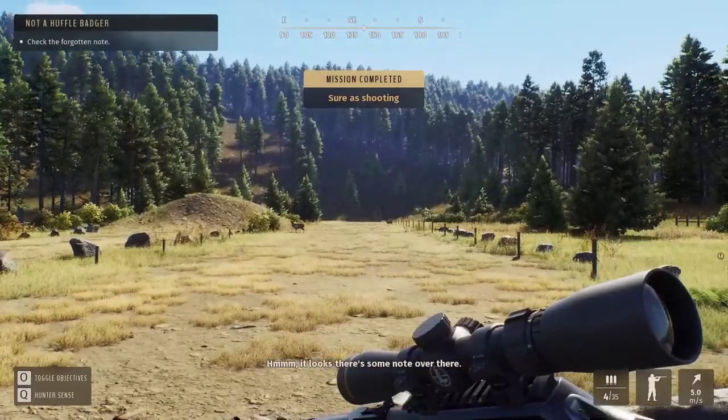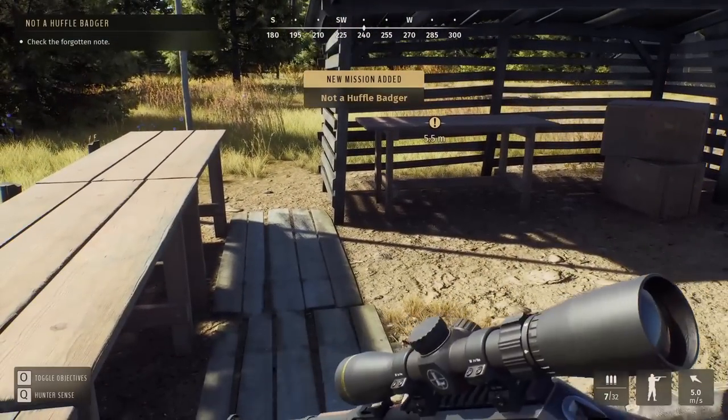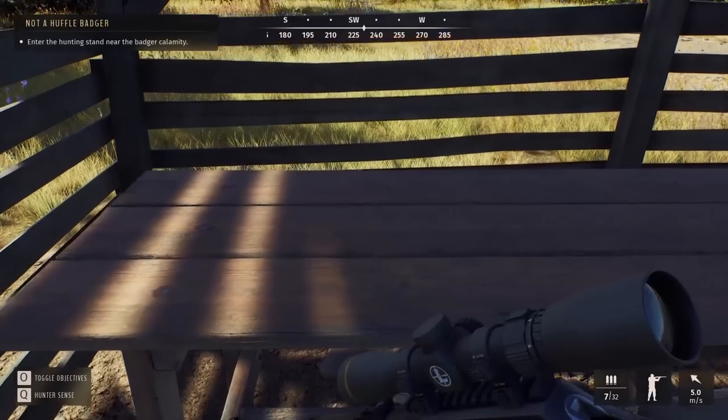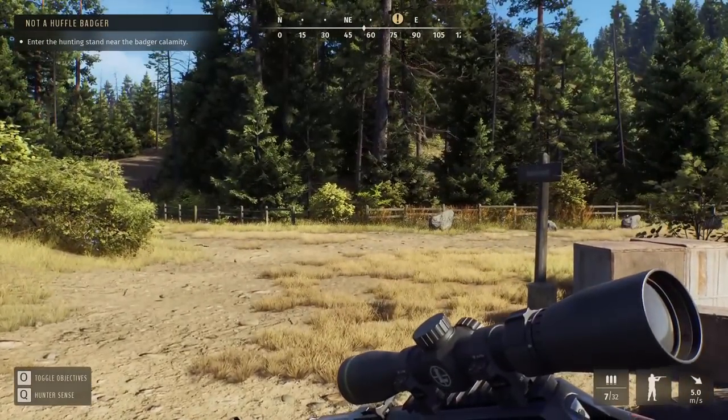Looks like there's a note over there. All right, not bad. Hey, Wallace. Don't forget to take care of the badgers wreaking havoc behind the lodge. Sincerely, myself. You forgetful geezer. Thanks, Grandpa. All right, we're going to go take care of the badgers behind the lodge.